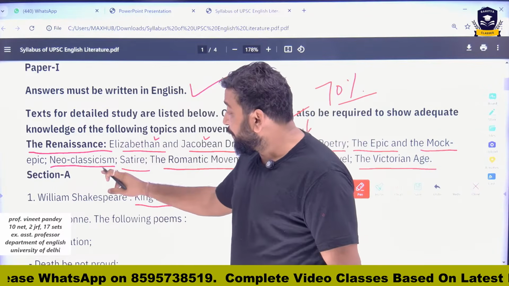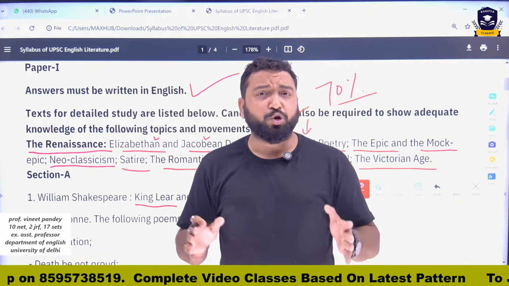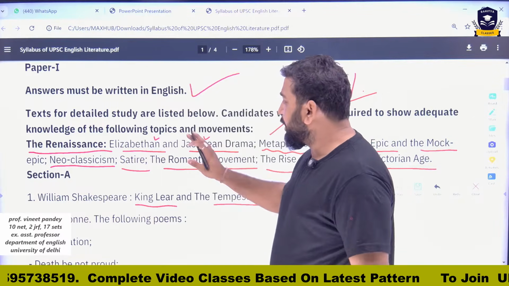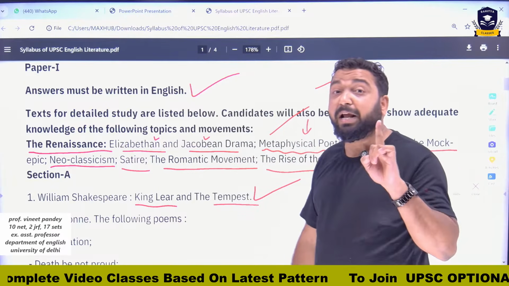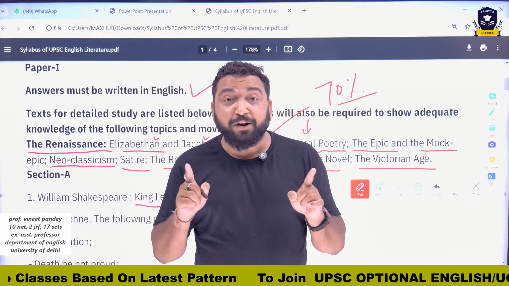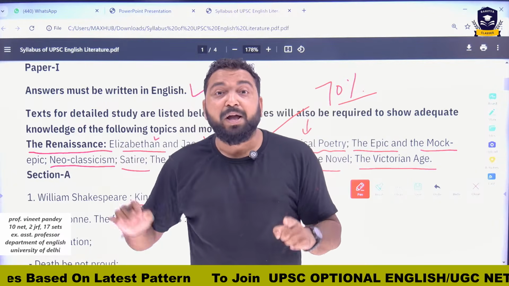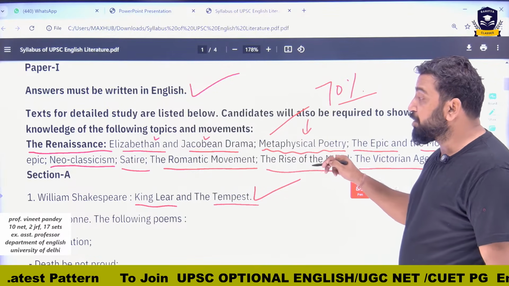So if you think that you will just read these writers and you are done with it, it will be a big mistake. जो बच्चे तैयारी कर रहे हैं, don't worry, I'll teach you, I'll prepare you. Here they are asking you complete British history, but in depth, in detail, not from objective point of view. From narrative point of view, descriptive point of view, market guidebooks will not help you here. आपको descriptive analogy आनी चाहिए.